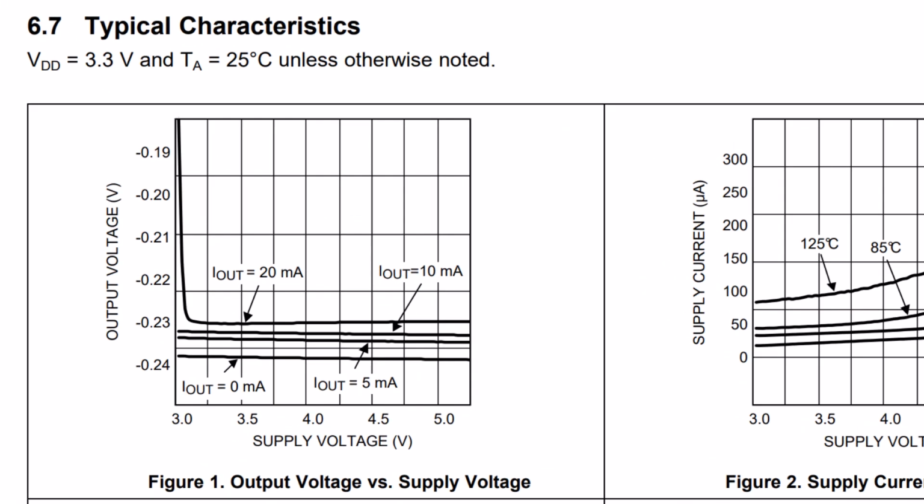Now, as I mentioned, one of the downsides of a charge pump architecture, and this is one of the advantages of the DC to DC inverter that we'll talk about in part 2, is they're not high current outputs. So if you look at this graph here, you have the supply voltage and you have the output voltage, and then you have the current, right? So you can see when you're using lower currents, you get a more negative voltage out. You can actually get below 0.23. But once you get up to 20 milliamps, then all of a sudden you're getting below spec output. So these are only useful if you're trying to drive an op amp that is a low power op amp.